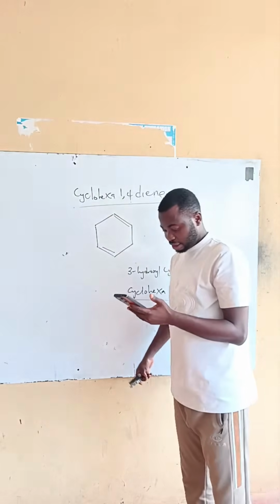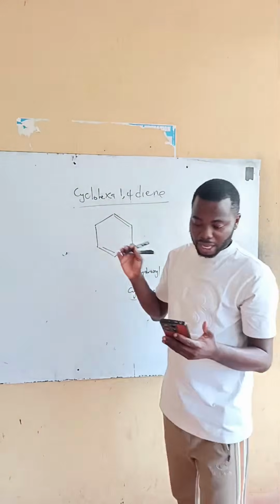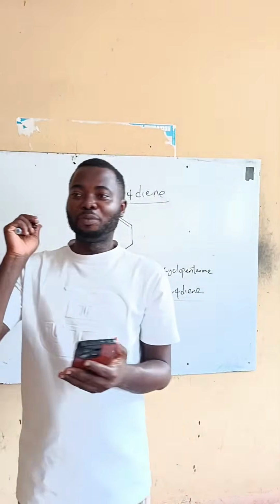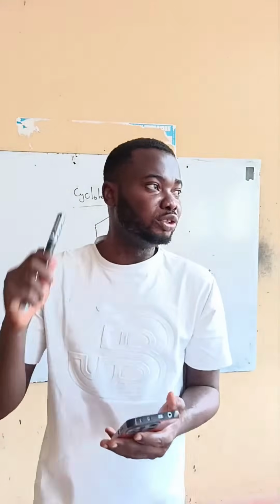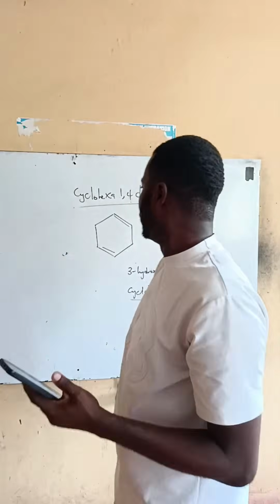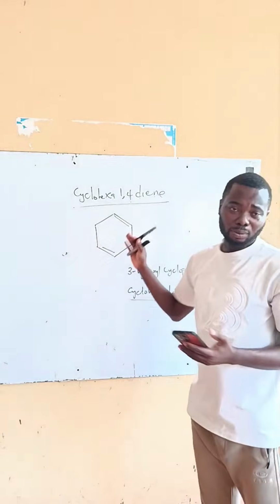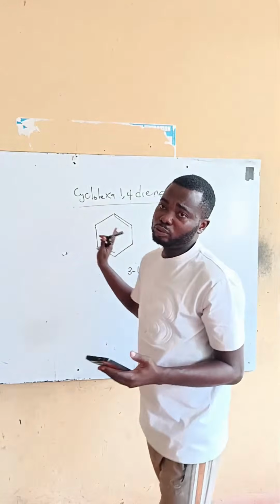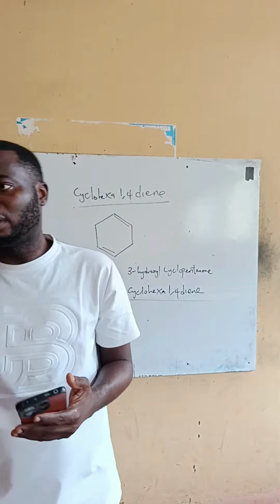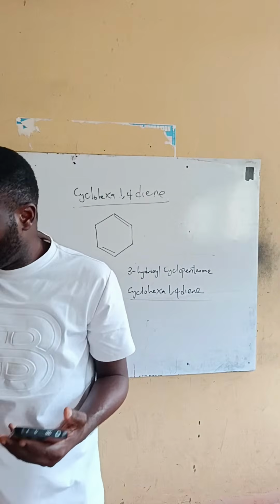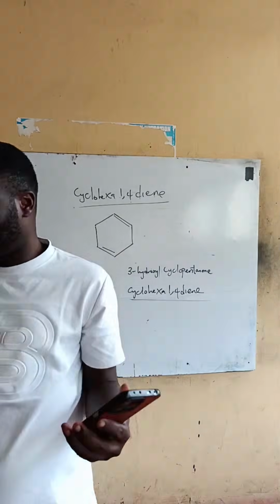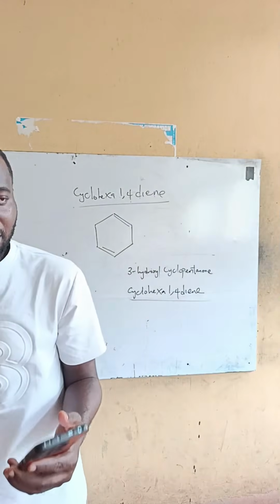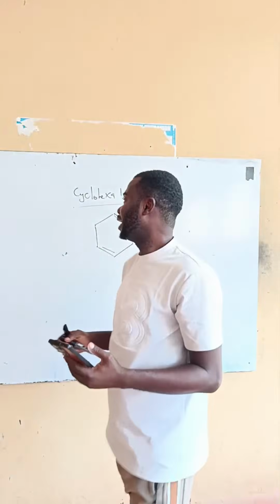So, do you all get this? Everybody? We are having the class both online and physical, so I'm going to be addressing you people and I'm going to be addressing them. If you do not understand, ensure you come and pay attention. Now, what we usually do is try to name some cyclic compounds, because if you are dealing with questions, they will call out the names of those compounds and you are expected to be able to draw them. If you cannot draw them, we fail in that part. Is that okay? Thank you. So, I think that is clear.